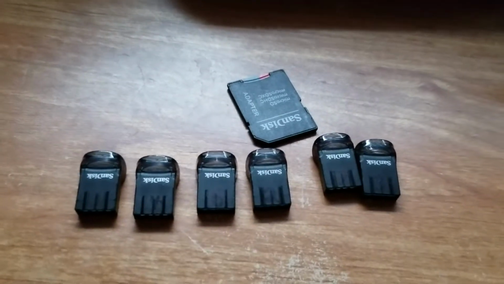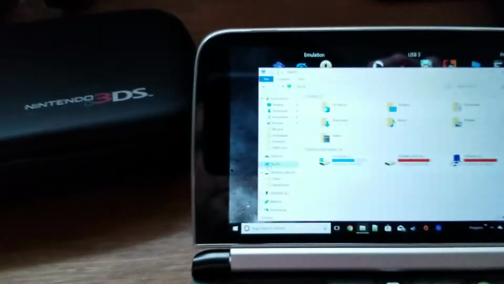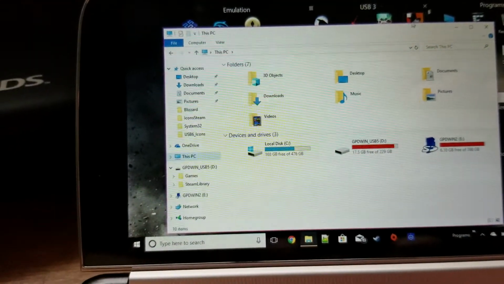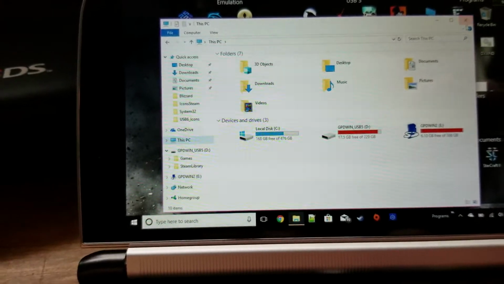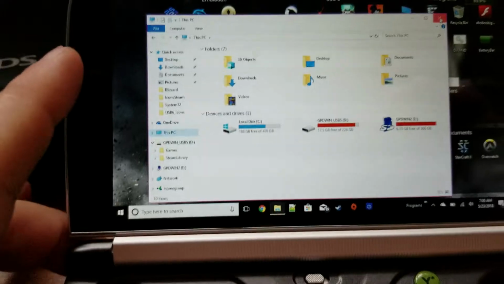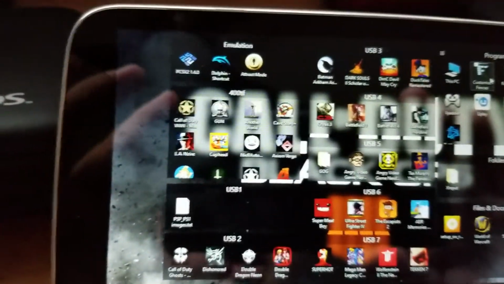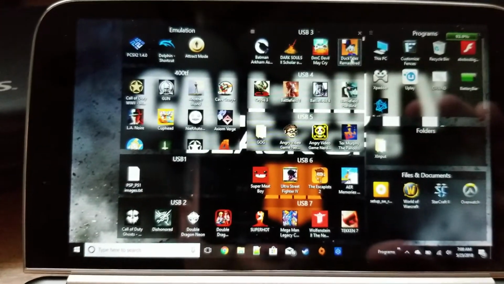So one could imagine it would be a little difficult to figure out what games you have and where, but I have a nice solution for that. I have an application called Fences from Stardock, and I'll link that application in the description. Not a free app, but it doesn't cost very much, and I believe you have enough licenses for multiple PCs if you like it. And we can see the fences on my desktop that sort and arrange everything.